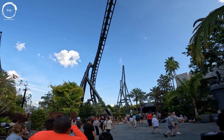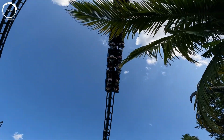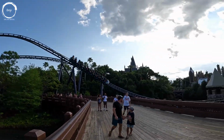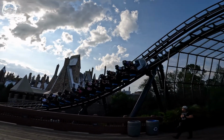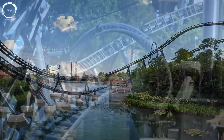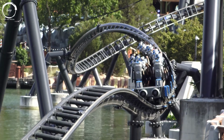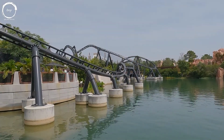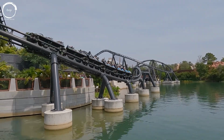A massive 100-foot stall follows before the train takes a series of right-hand turns and hills, including an S-bend that launches your bum from your seat, and then a mini airtime hill before Velocicoaster's big finale, the Mosasaurus roll over the water, which feels like it's doing everything in its power to yeet you to the bottom of the lake. A final banked hill, packing more airtime, sends you into the brake run, breathless and buzzing.